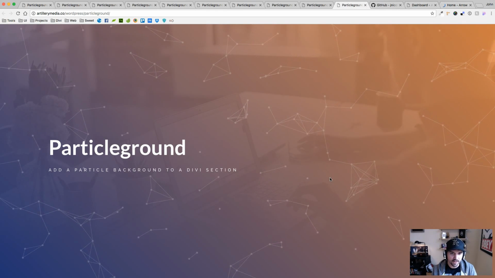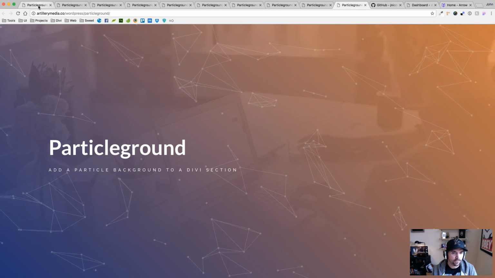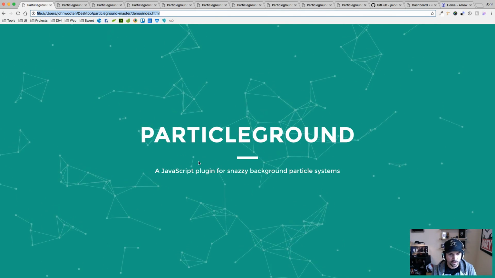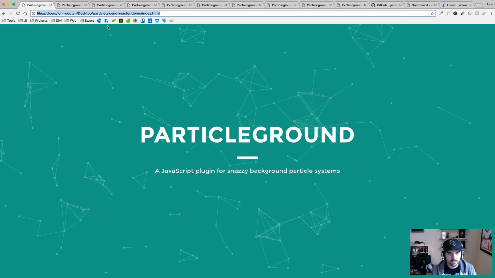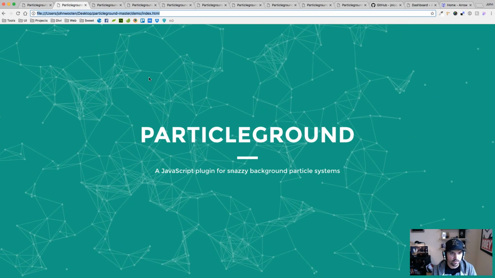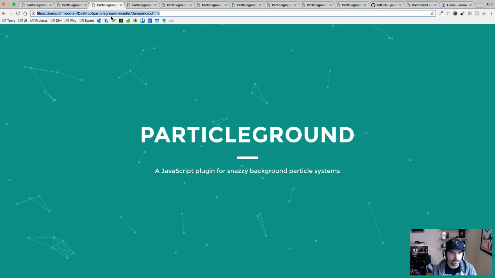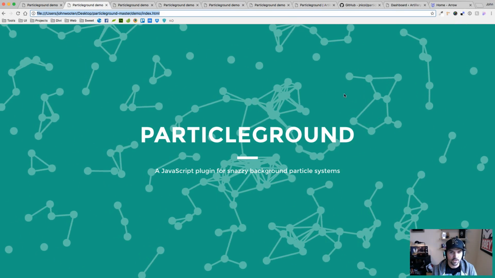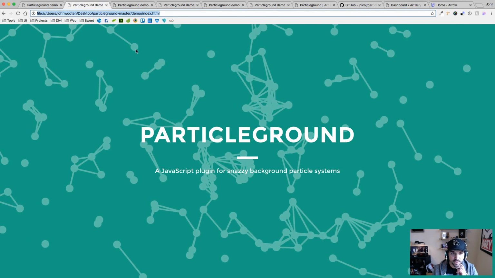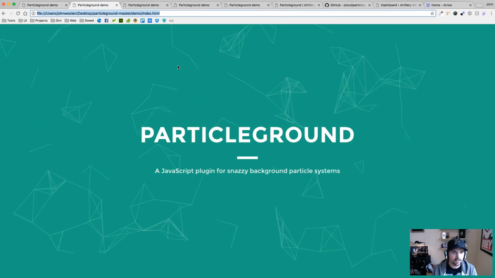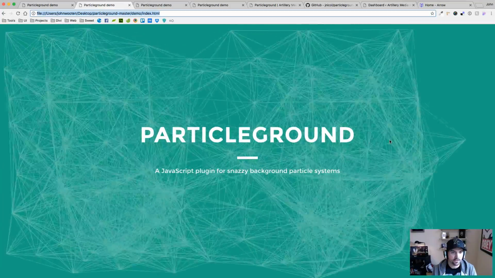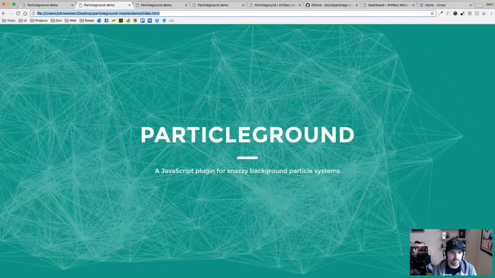But today we're going to go over how to implement this, and by default it looks like this. It's a jQuery plugin or a JavaScript plugin. But with tweaking the settings, you can also have more of them. You can have fewer of them, and I'm going to close these as I do this because it's all taxing. You can change the colors of these lines and dots. You can make them bigger separately, like the dots can be bigger or the lines can be bigger. You can take those dots away and just have these cool lines floating around. You could have more of a matrix kind of thing here, lots more lines.